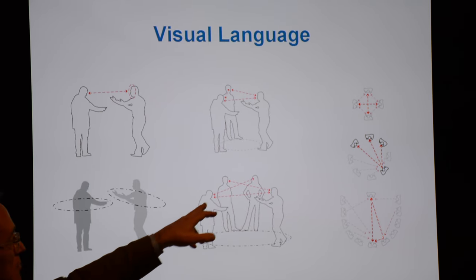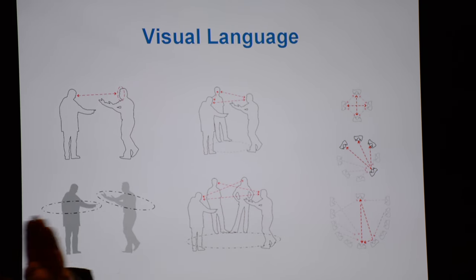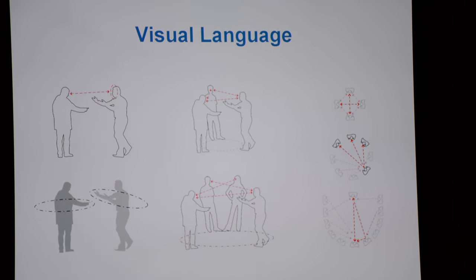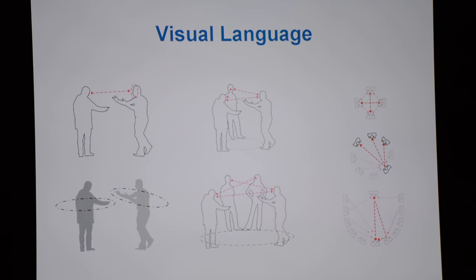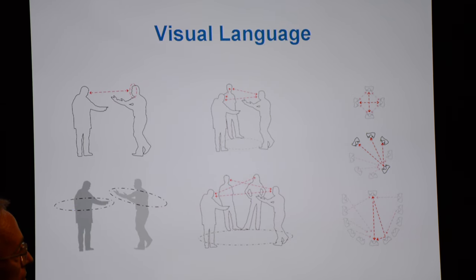You can see that it's really based on triangular layers of triangles, of being able to have direct communication. And the more people, you know, two people becomes a line, three people becomes a triangle, four yet another triangle, until you get so many it really becomes sort of a circle. And you kind of see that idea of how the footprint that larger conversations take on.